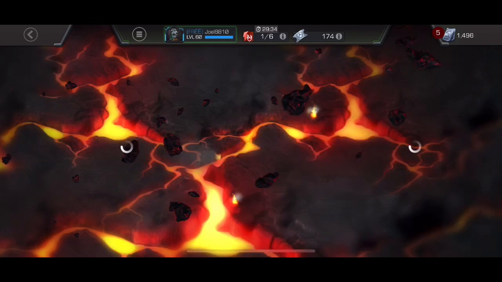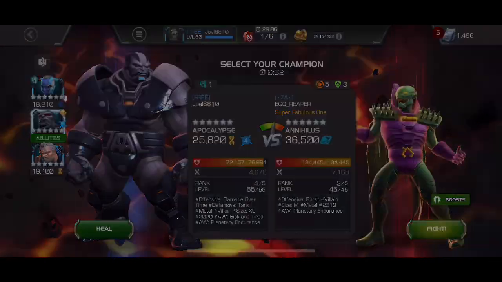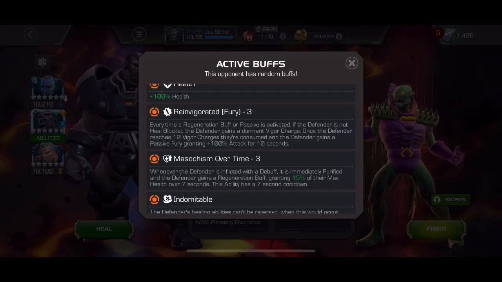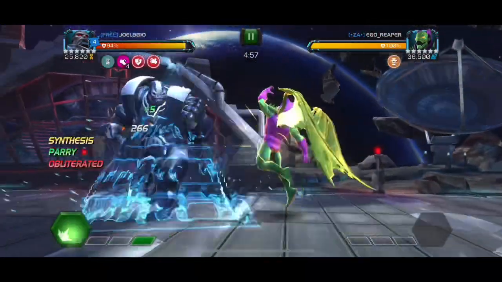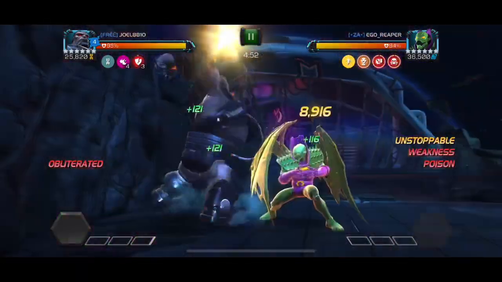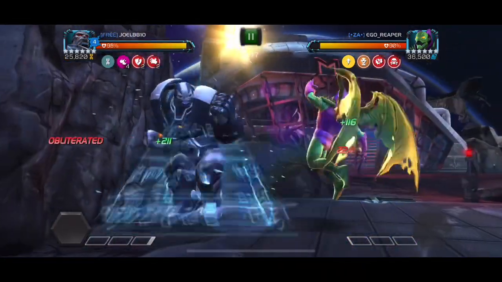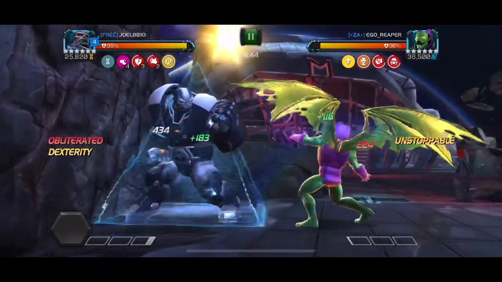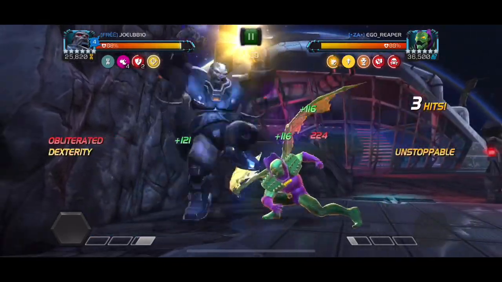Next up is Annihilus. Now, this one's masochism. Annihilus is extremely annoying sometimes. Now, I was really hoping that Annihilus would back up at the beginning of the fight, or I tried an initial parry, but instead he's extremely aggressive, and he's got me in the corner. I just throw that special one, and because he's had that unstoppable, it didn't work, and now I'm just getting my butt kicked in the corner.